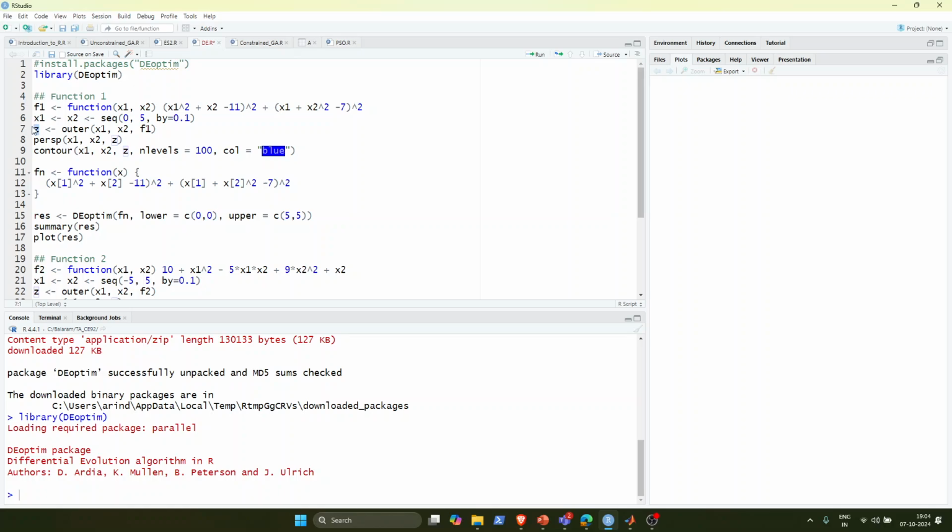So z will store the function value, where we pass x1, x2 and f1, and it stores the values in the vector z. With persp, you will get the 3D plot. First we'll just run these lines.